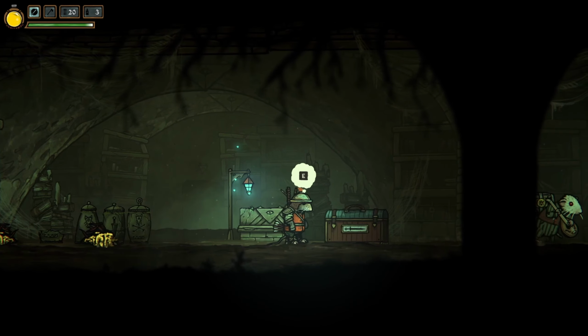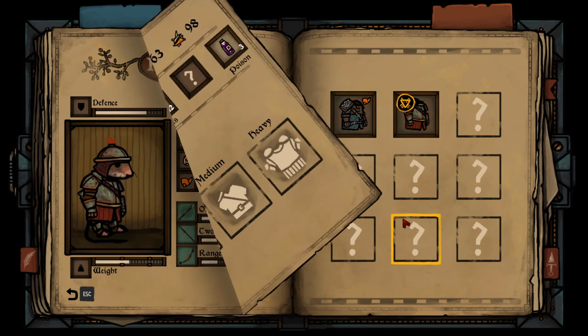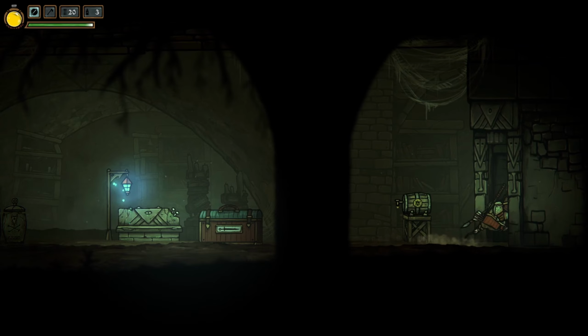Well, then what are you still doing here, bud? You know what? We're not facing any frogs, so let's just put on our heavy armor. Armor, heavy, better resistance, or better defense. Seems good to me. We've got a fancy shield, pretty good helmet.